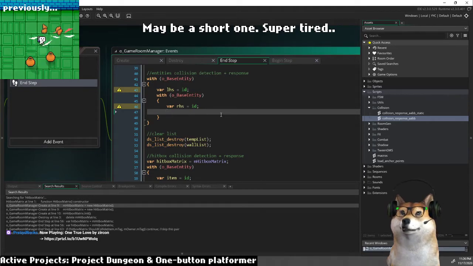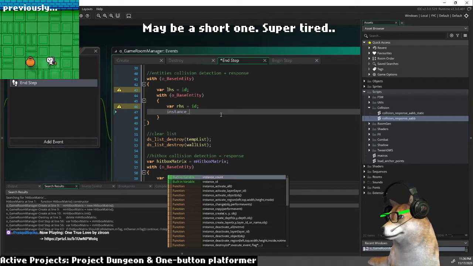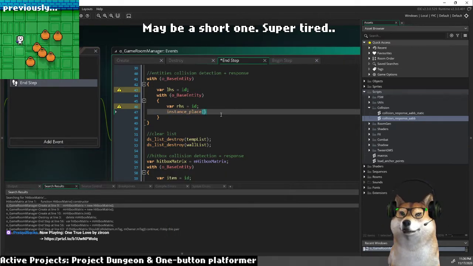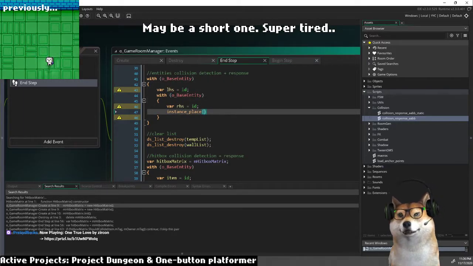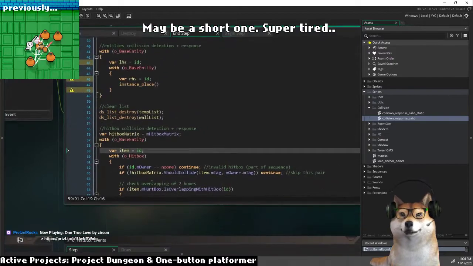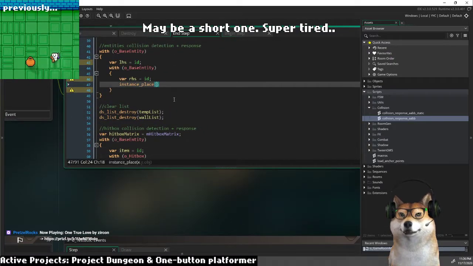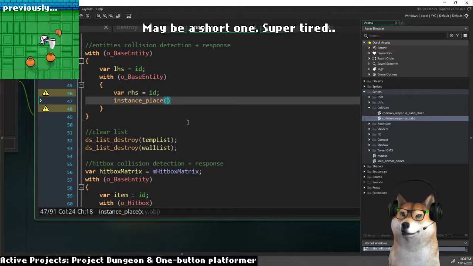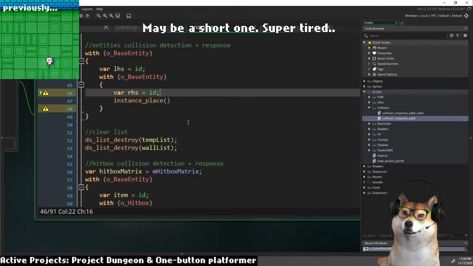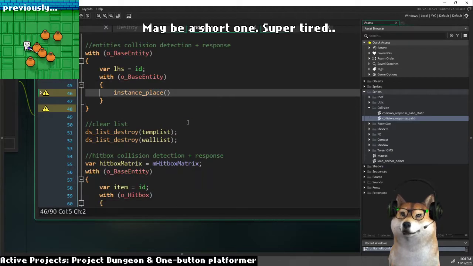How should I do this? Instance place. Instance place. Well, don't need this.